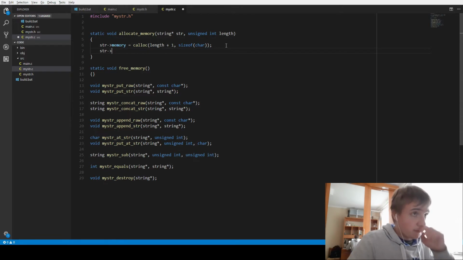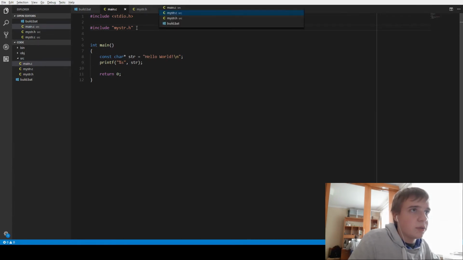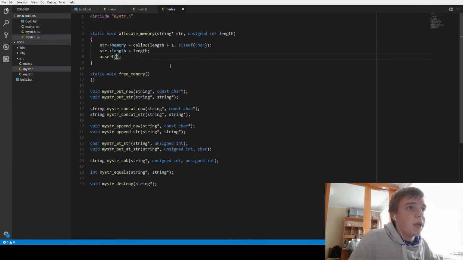So if everything was successful, we're gonna assign length to our string object, and let's just assert. So we're using assert.h: string memory. If memory is null, then we're just gonna crash the program.